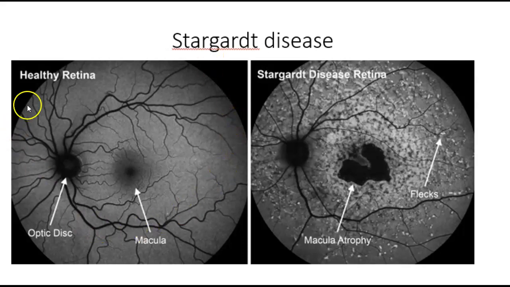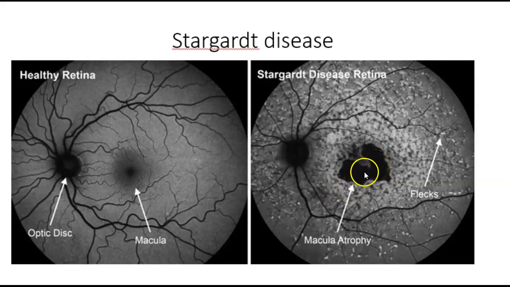Now, what we're looking at in this picture is a photo taken through someone's pupil looking at the back of the eye. So you know the eye is just a big hollow ball, right? In the back of the eye, that's where the light hits. And this should all be filled with photoreceptor cells which detect the presence of light, and that's how you see. There's one region in the back of the eye called the macula, and that macula starts to have issues in a human that has Stargardt disease. And you can see over here all of this macula atrophy. That's plaque. It's this fatty buildup that is a result of cells that have faulty genes.